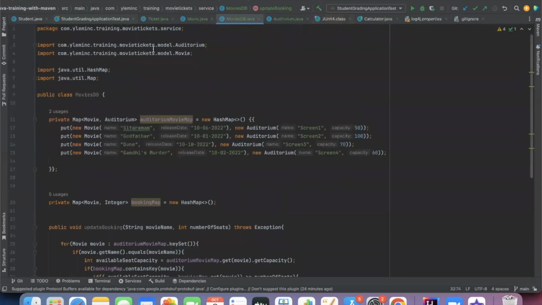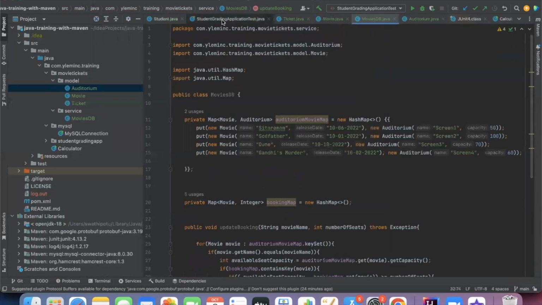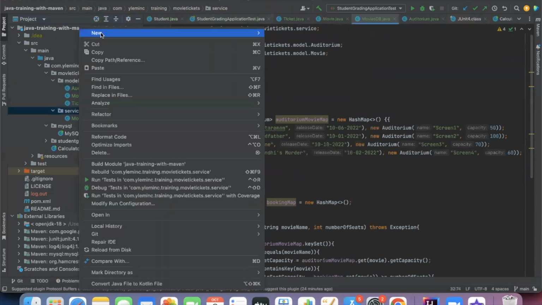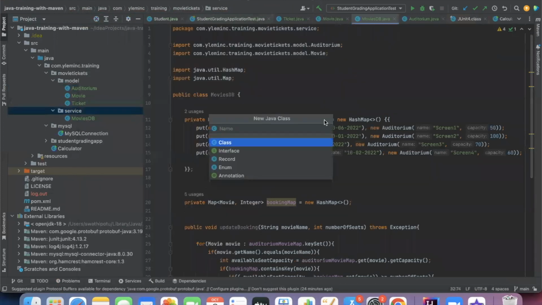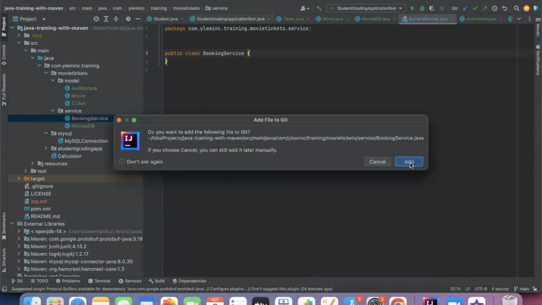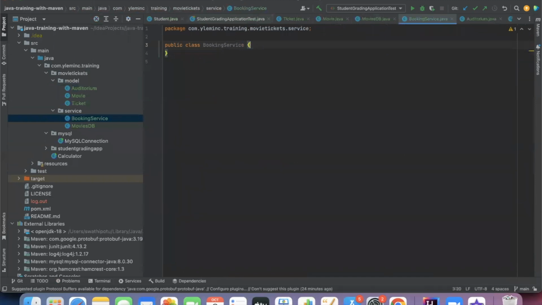Let's go and I will create a new booking service as well now. Any user will come here and book, public void book movie.